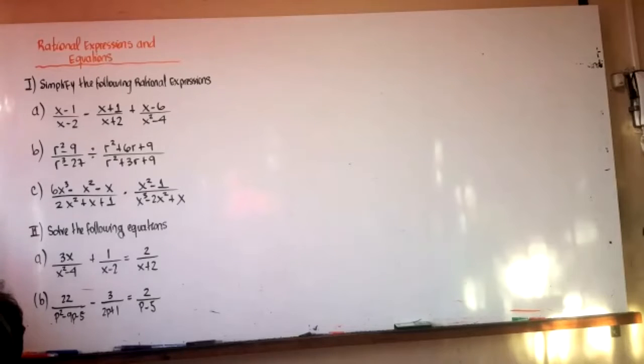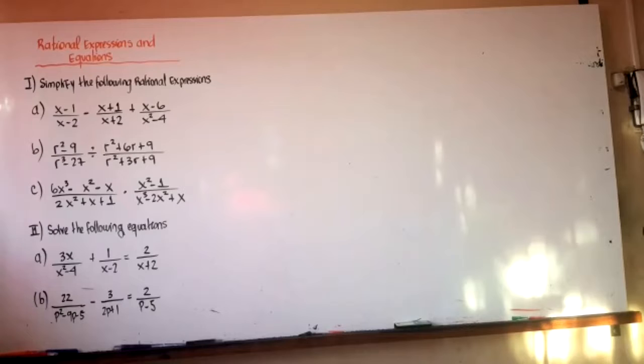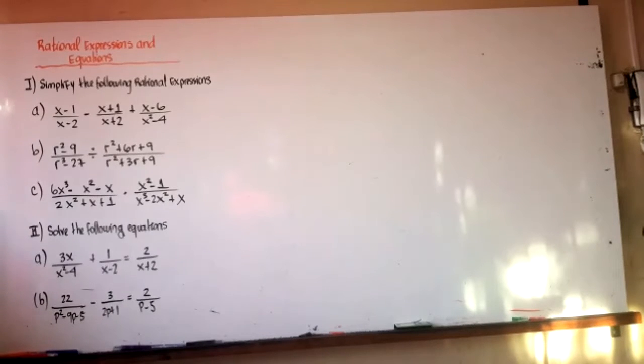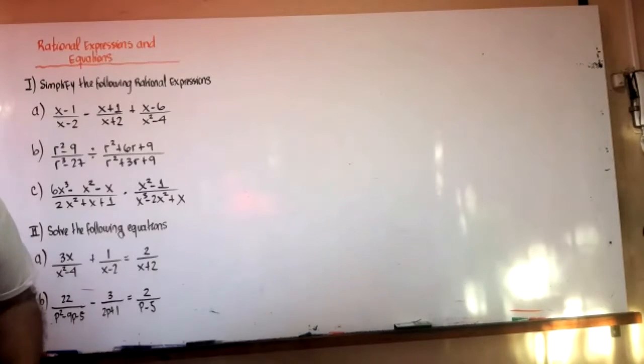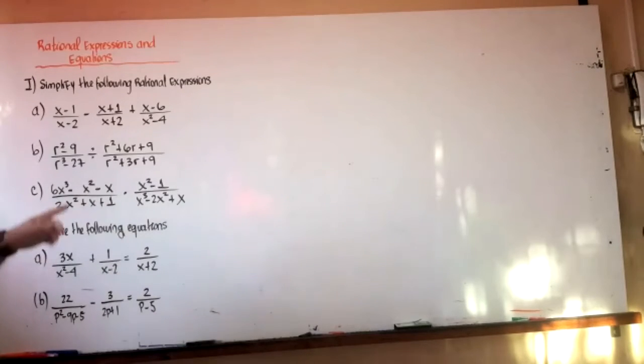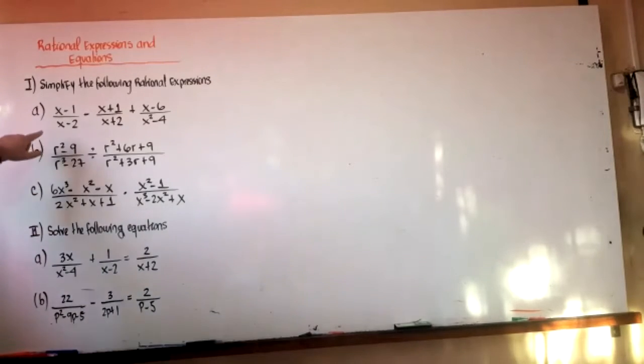When we have the first homework, it's going to have a similar model to this review, okay? We're going to have three parts. The first part, simplifying. Second part, solving rational equations. And the third part, you have some time, we're going to continue solving word problems, okay? So at the beginning, in part number one, we have to simplify the rational expressions. We're going to try solving the first one, letter A.